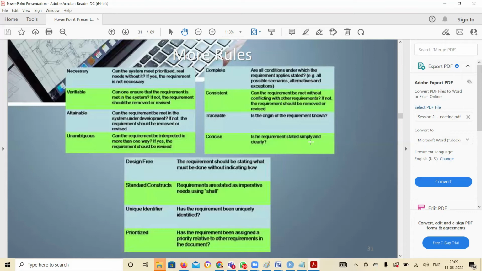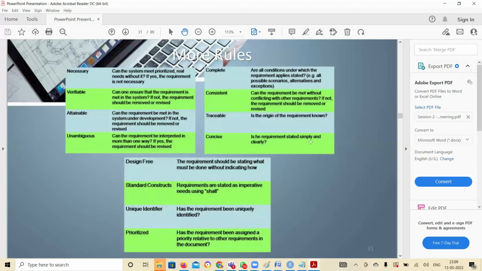Then unique ID, we talked about it. Every requirement should have a unique ID. It is important so that you can trace back. If I say FR1, you should be able to tell me why FR1 is important. FR1 is connected to UR1, user requirement 1, and UR1 is because of BR1, business requirement 1. So you can link from BR to UR to SR or FR or NFR, non-functional requirement.